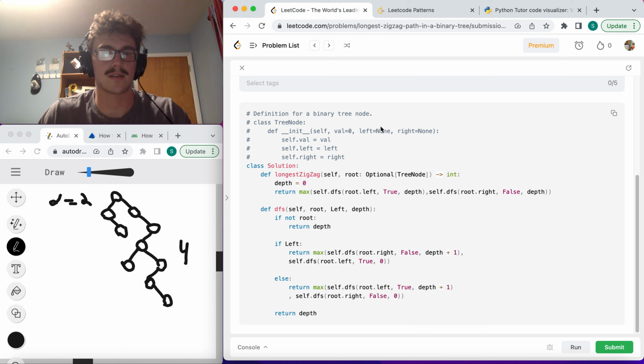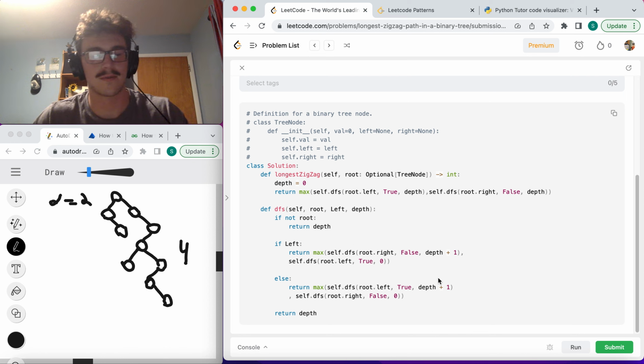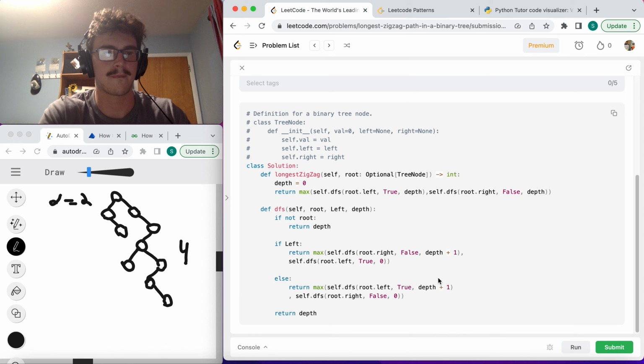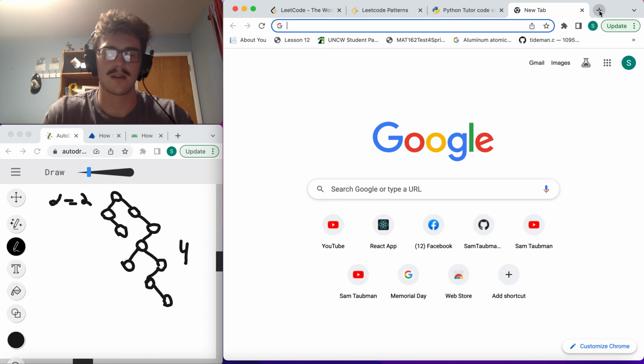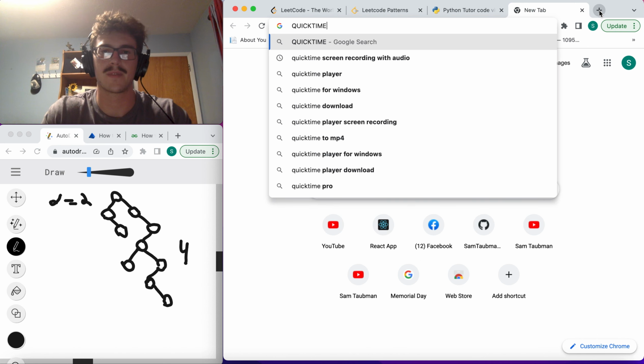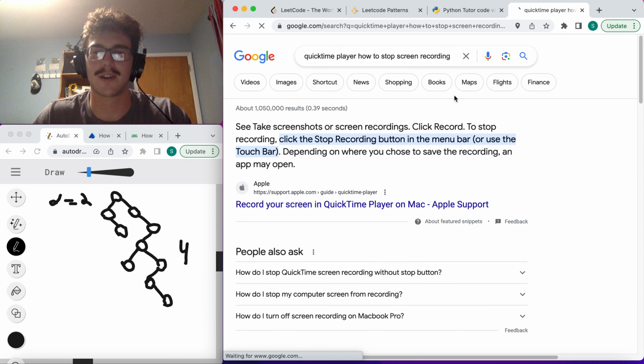How do I exit this? Oh shit. I don't know how to stop the screen. Let's see. Click to stop screen. Or use the touch bar.